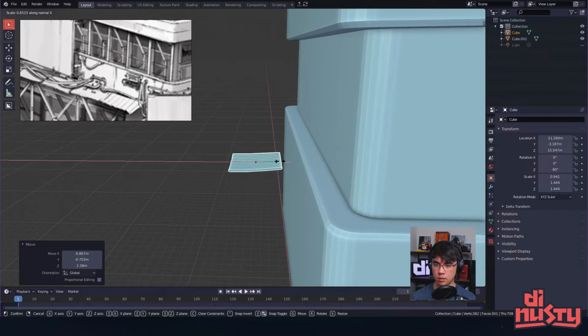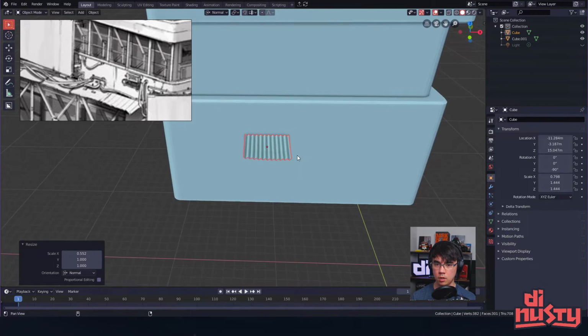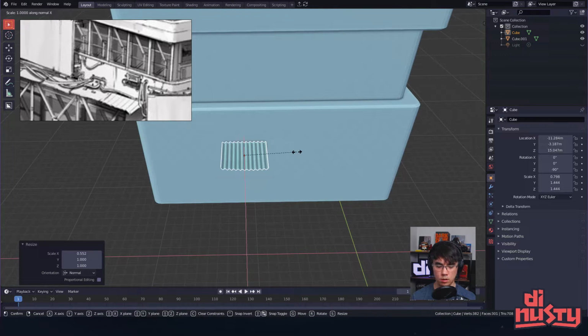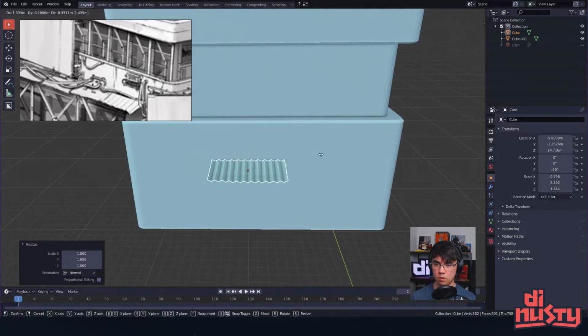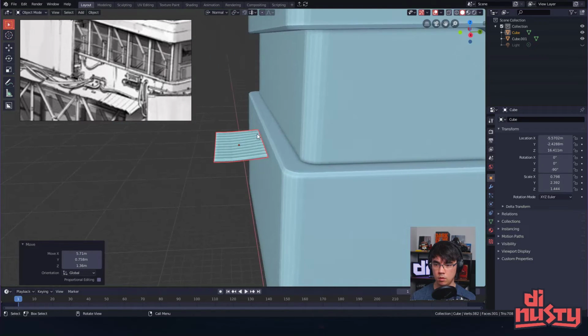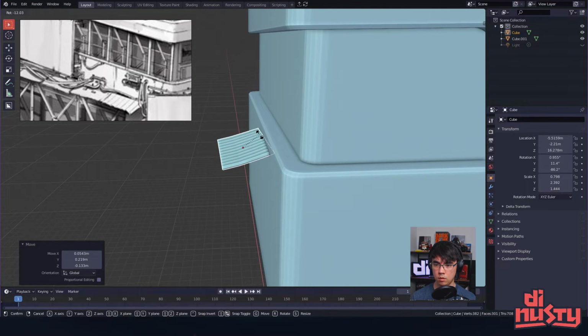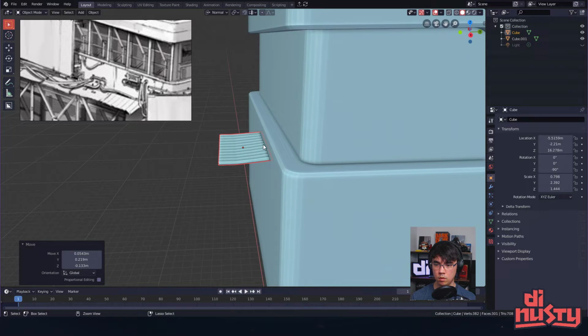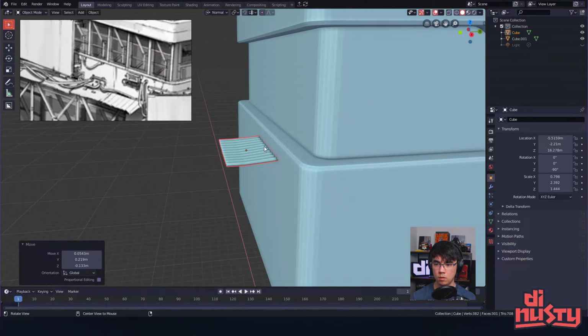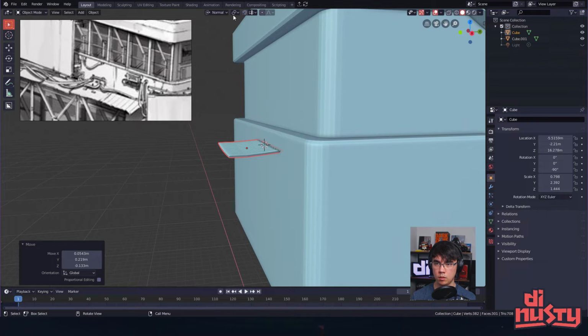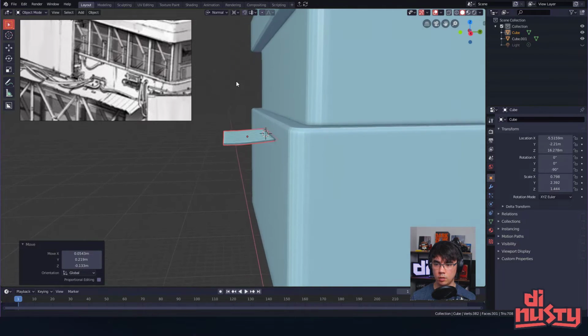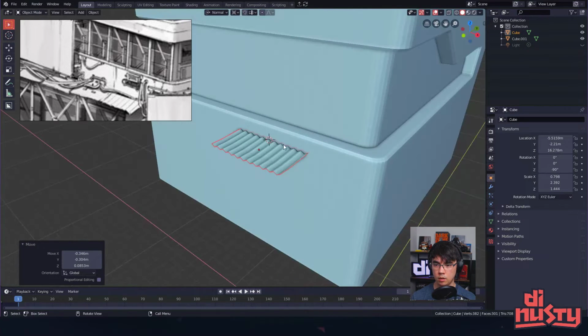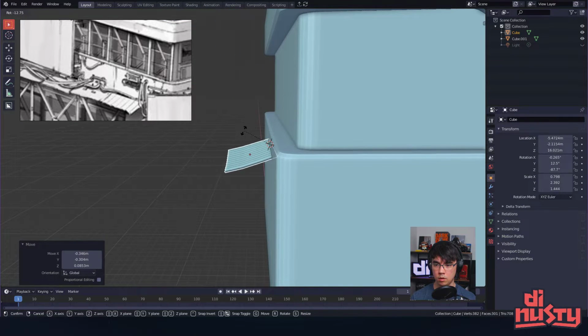Maybe we'll scale like this so we can get a little bit more. So if we do 3D cursor, we can move this here. Still getting used to this, but it seems pretty useful.